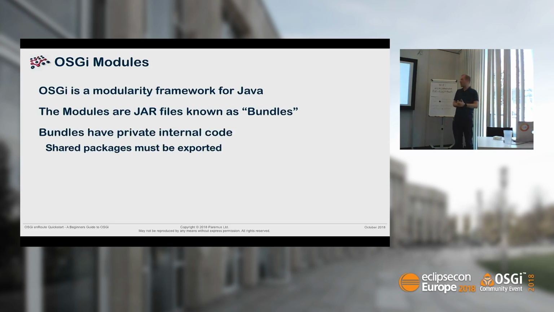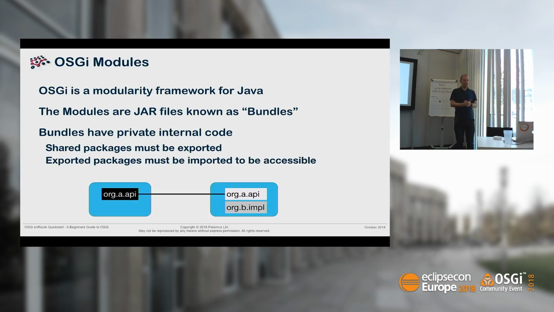Those shared packages must be exported, and you have to import those packages in order to be able to use them. So you'll often see pictures like this where you have your modules with some kind of dark colored exported package being consumed by a light colored import package, and then some indeterminate color in the middle with your private data. Lots of pictures like that.